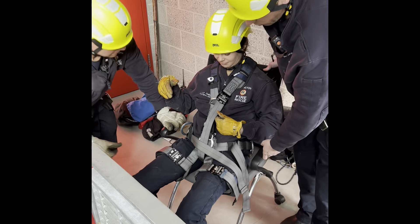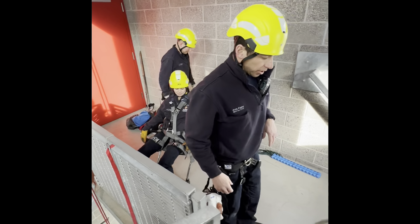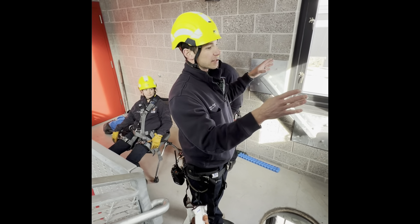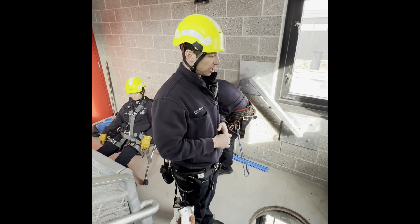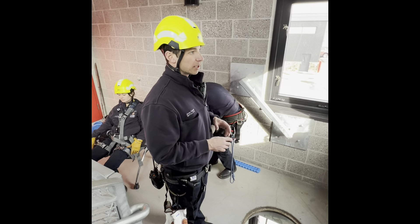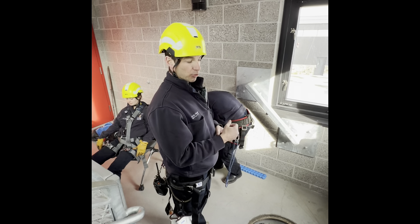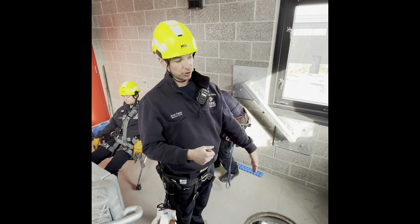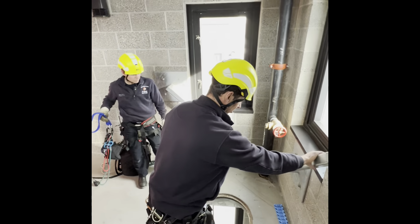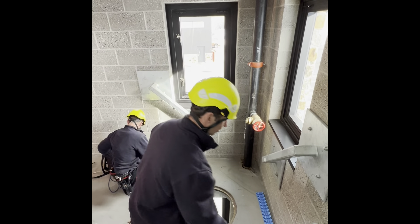Now we're going to leave our patient and set up our rigging. The crane we have currently has plenty of cross-member lattice with strong anchor holds for us to rig our anchor straps and set up our twin tension system. Ideally your system would be at a high level so you could clip into your patient, have them unweighted, and transition them smoothly over the edge. In this scenario our cross-members are a little lower, so our MPDs are going to be really close to that edge transition, which is less than ideal, but we're going to make it work.